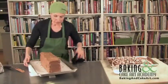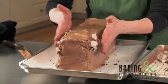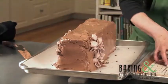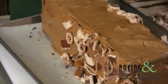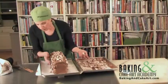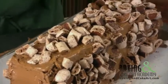Alrighty. So now we're going to decorate it with our hazelnut pieces, and we'll just put them on. Kind of fun, you know, don't have to be too exacting. So we have some more crispy on the outside, we have crispy on the inside. Put a few up here. So we don't really want to waste these meringue chips here. So, yeah. The ends need a little attention. Okay.